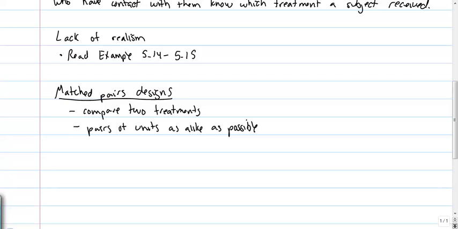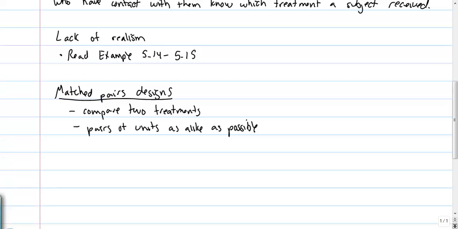So what you might do is have each subject serve as their own matched pair, such that the order in which they receive the two treatments is randomized. Maybe you flip a coin. If it's heads, the person gets Coke and then Pepsi. If it's tails, they get Pepsi and then Coke. Everything else is going to be the same. We're going to make our comparisons within each of these matched pairs.